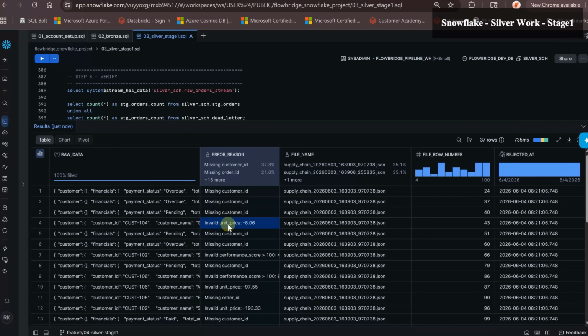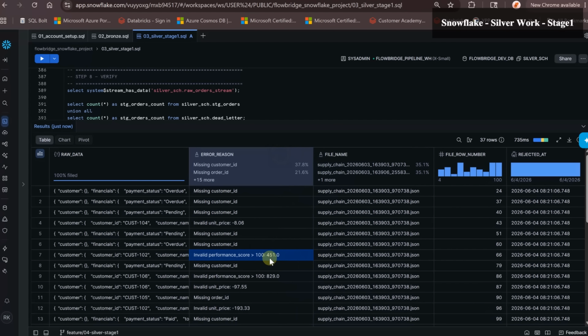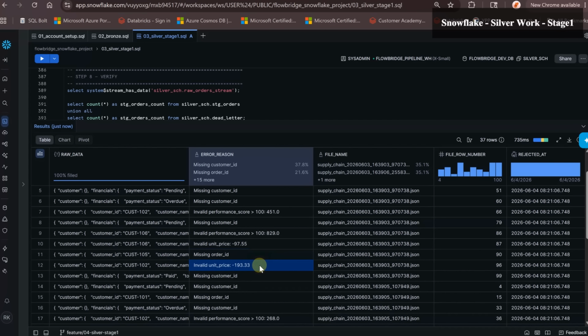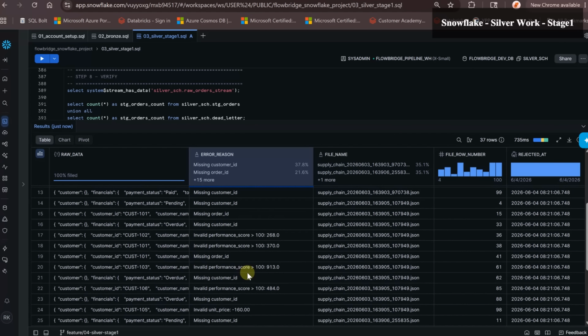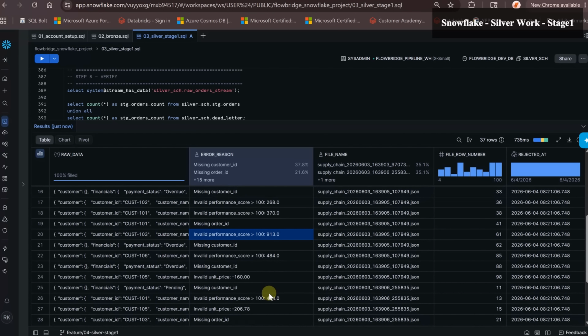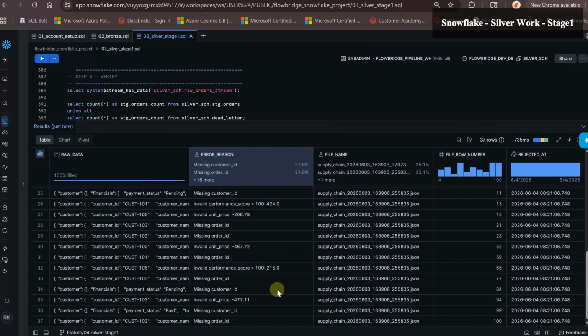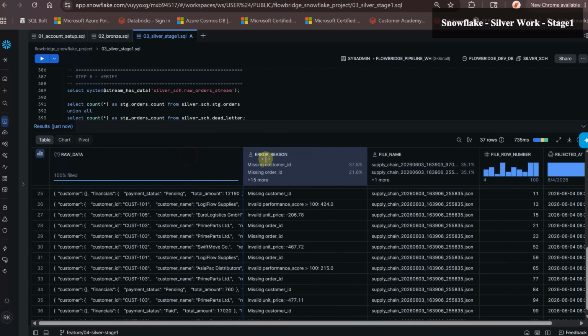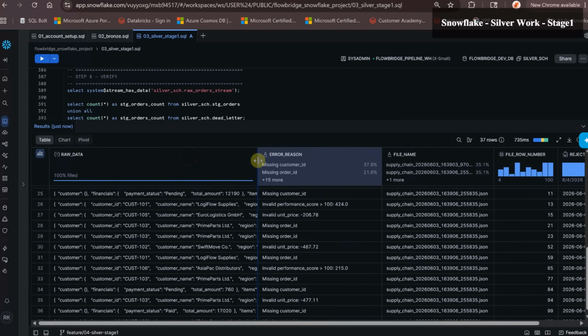If we have unit price invalid, then we are mentioning that invalid price also. Invalid performance score, in this case it is greater than 100, which is 451, then we are mentioning it like this. Missing order ID. Again, for negative unit price, we are mentioning it as invalid unit price. So far so good. We are getting our expected values.